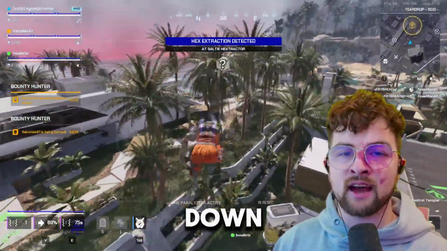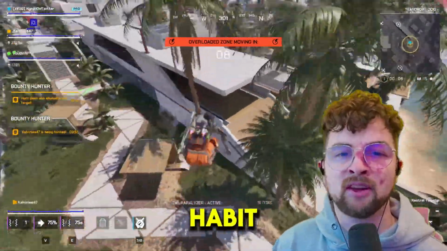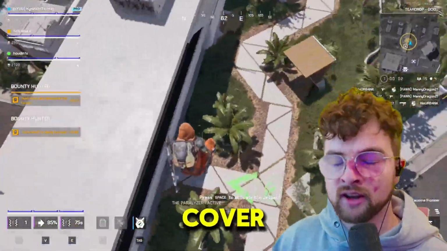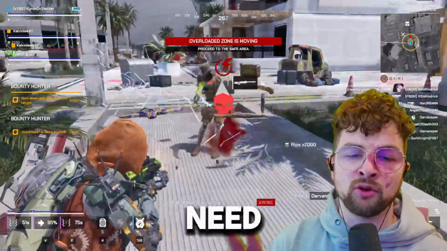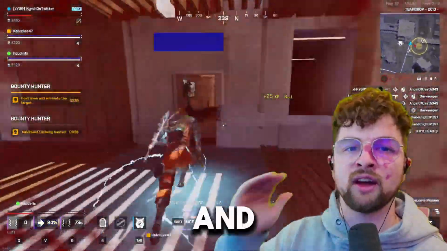Once you get this down and you start practicing this, it will eventually become a force of habit, and you won't even need to think about it. But this works best whenever you're pairing it with using cover. If you're using cover smartly, you can pre-aim angles so that instantly when you pop out, you don't need to adjust your aim at all. You're already on the enemy, especially around head level, and you can just start shooting.